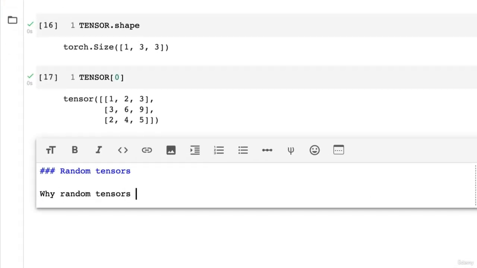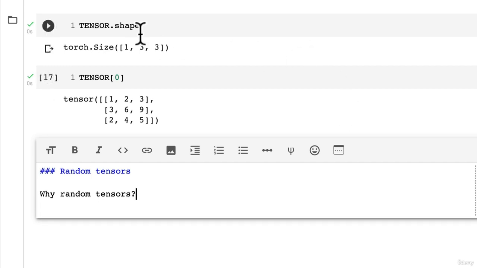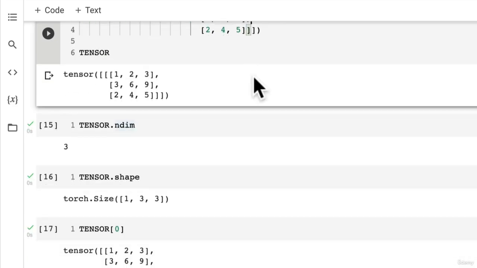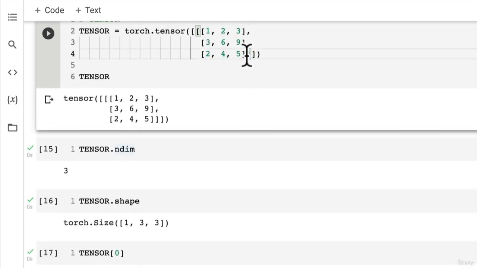So random tensors. Let's write down here, why random tensors? We've done the tedious thing of creating our own tensors with some numbers that we've defined, whatever these are. Again, you could define these as almost anything.